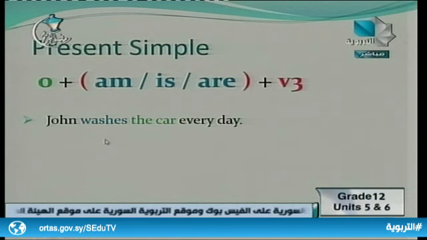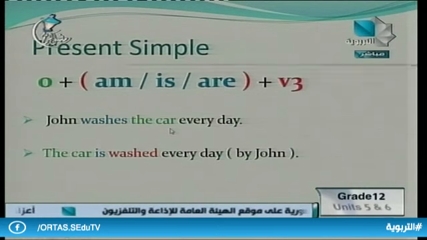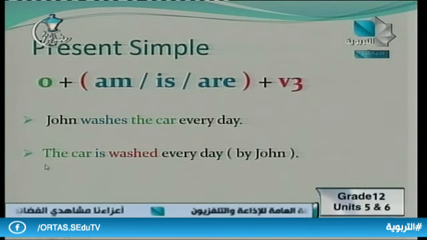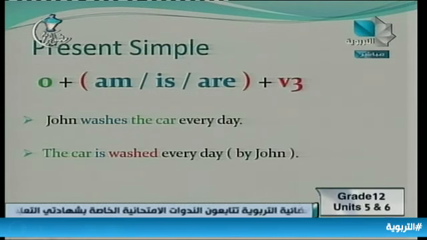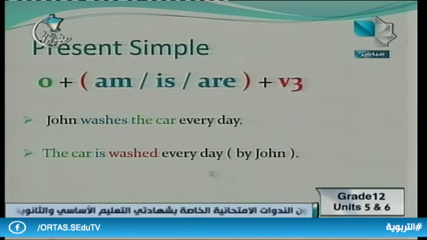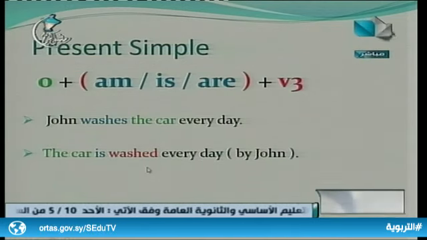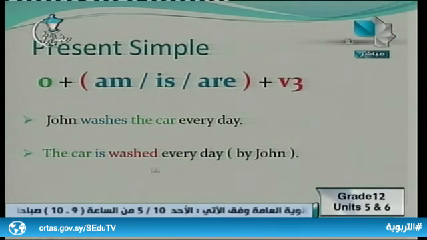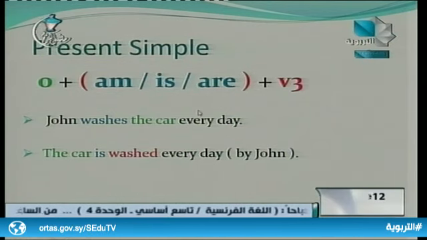So we bring the car into the beginning of the sentence to become the subject. The car is singular and it is in present simple. The car is, then we take the past participle of wash, which is washed, because it is a regular verb. So the car is washed every morning by John, or by John is not necessary here because it is the doer of the act.